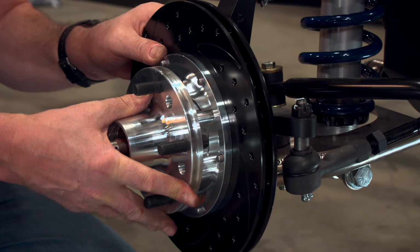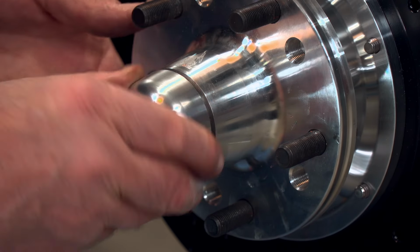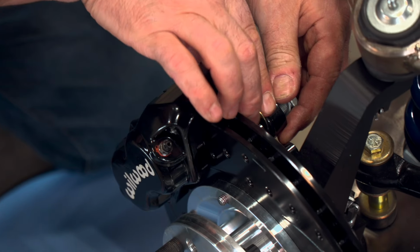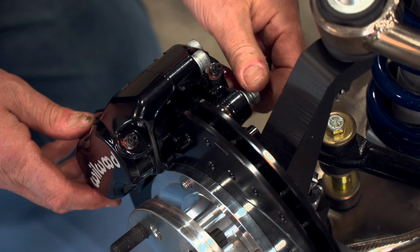The brakes are another thing you need to consider at this point, and for those, we went to Wilwood and got these 11-inch disc brakes with drilled and slotted rotors and black calipers to bring this thing to a stop.